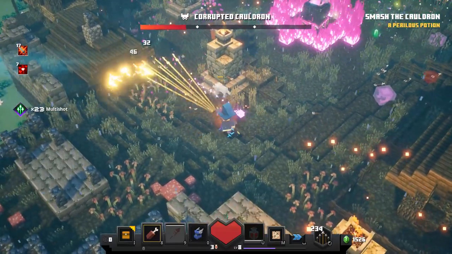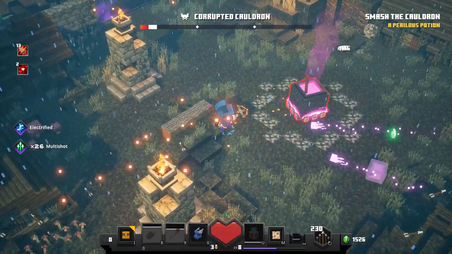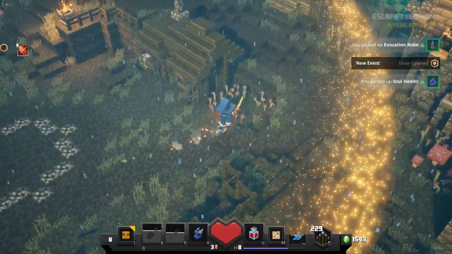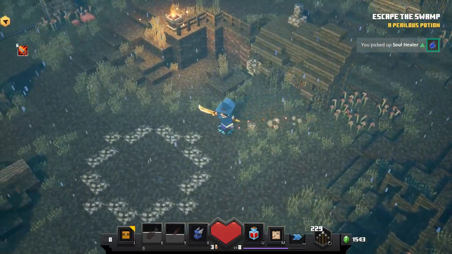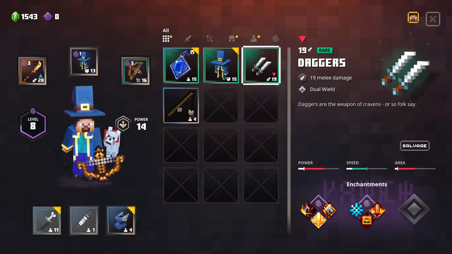Okay, that was good, but not as much as last time. Oh man. Come on, get it. I need to destroy the cauldron quick. There it is, we did it. Wow, that was cool. That was so much fun. All right, so our first proper boss completed, except for the Enderman, but I think this is something different.